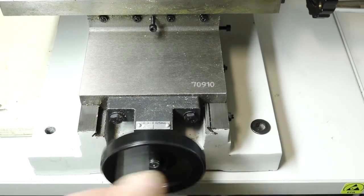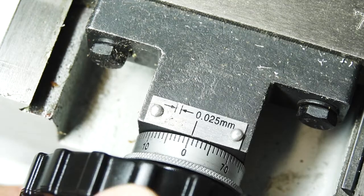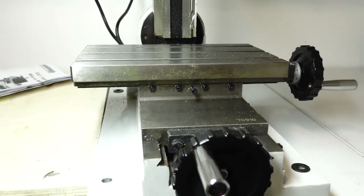The X and Y dials are quite fine, and there's an adjustable scale collar you can move to set your home position to zero, which is good. But anyone who uses a milling machine will know about backlash, where the threads don't entirely line up, so when you turn forwards and then backwards again there's some movement before the teeth engage. This machine has quite a lot of backlash — more than you might expect. There is a way of locking the X and Y movements, but it's a very small Allen bolt you'd have to tighten with an Allen key, rather than a proper lever. Same goes for the up and down movement.